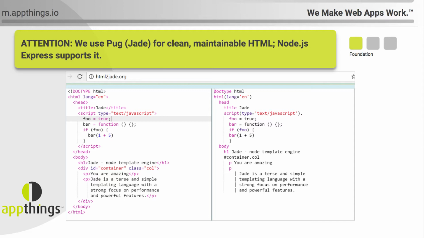You see that. What else should I point out? Well, body tag over there on the right side. You see body h1, and then you see this hash container.call. That's interesting. That the same sign that you use in CSS to indicate an ID represents the ID of a div here. And then any class that you want to add to this div, you append with .call. Or if you have a div that doesn't have an ID, it would just be .call, for example. And that's all the magic there is. That's all you need to learn Pug, pretty much.